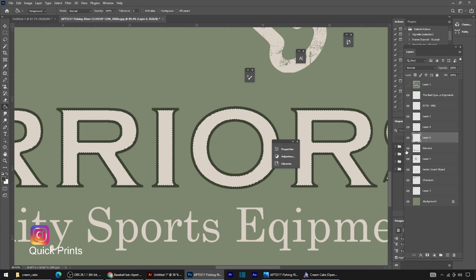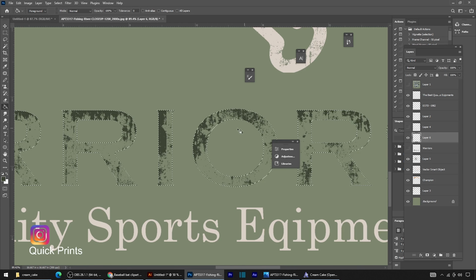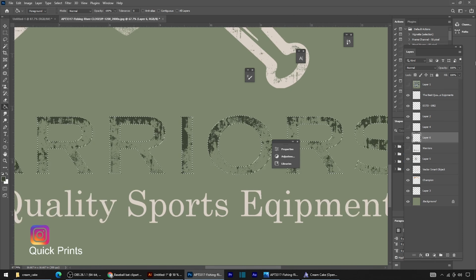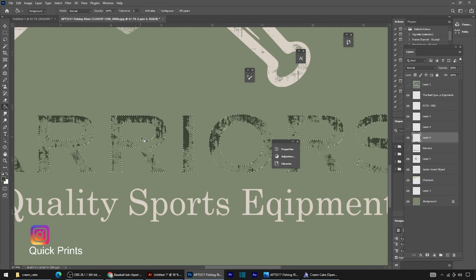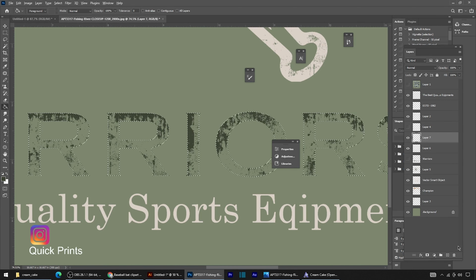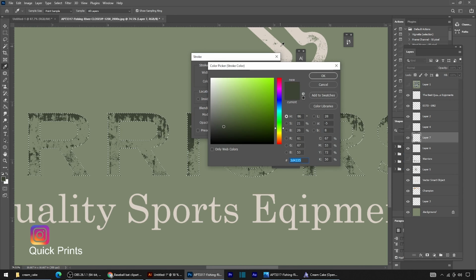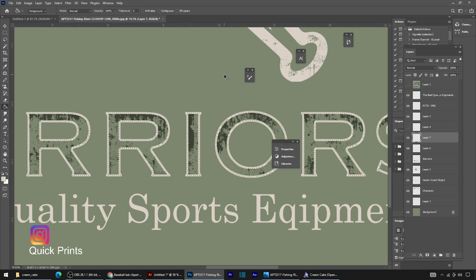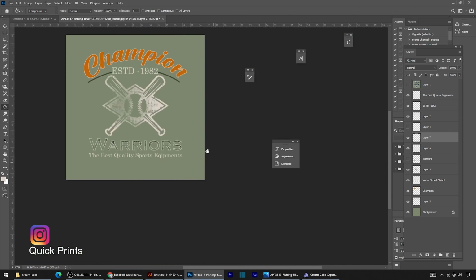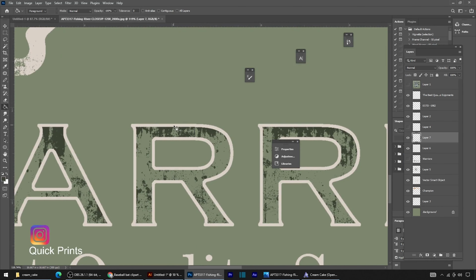Oh, okay, is my texture layer gone? Yeah, here it is. Oh, I have changed the color, that's why I was unable to see it. So now let's make a stroke of selection. Let's take a new layer, add a stroke, take the color, make the stroke 10 pixels, and let's do it. Right, so this is what I want to do, and you can change the color if you like.